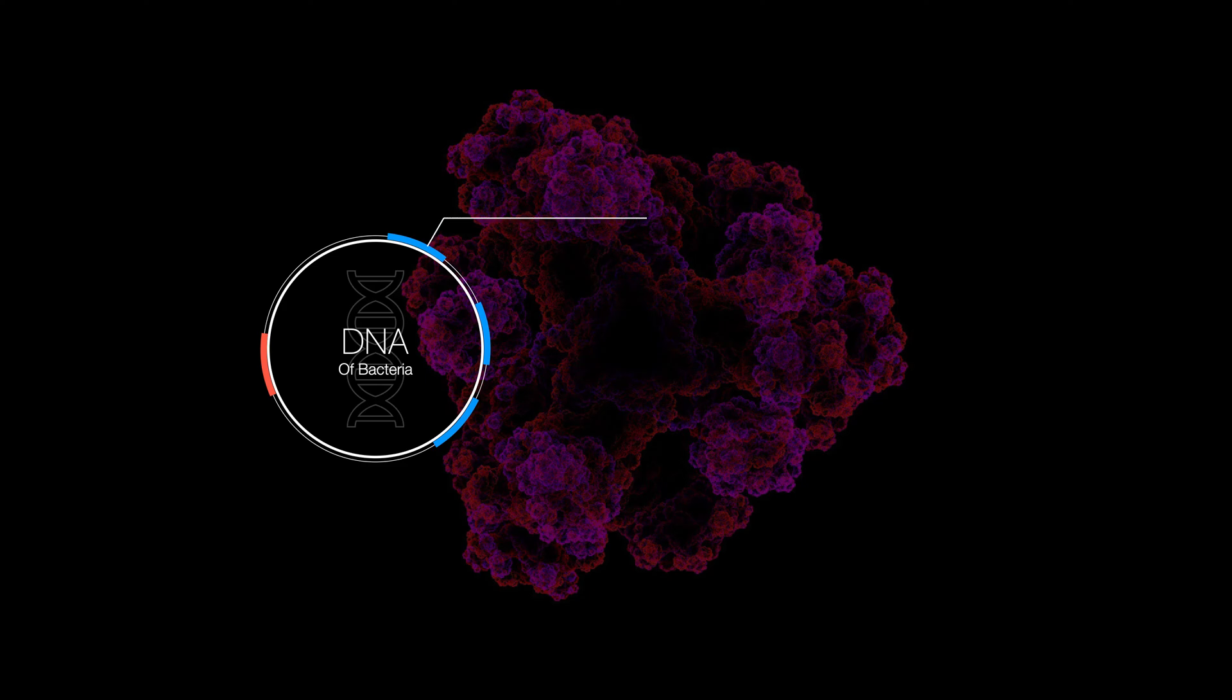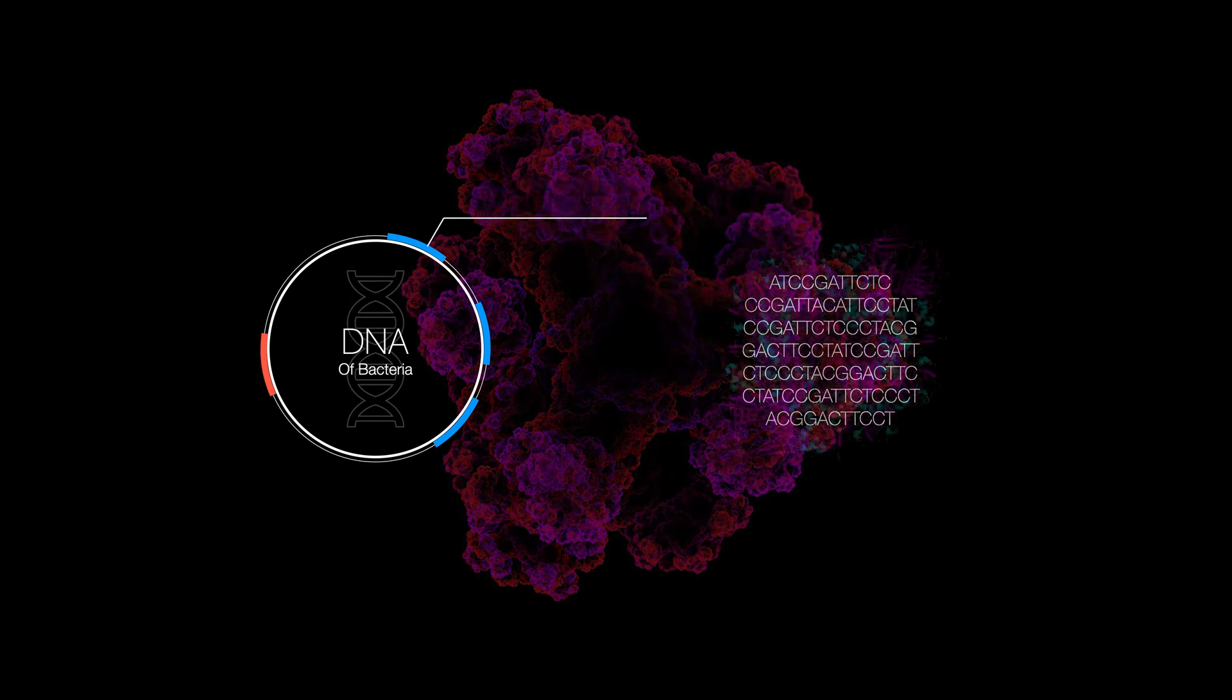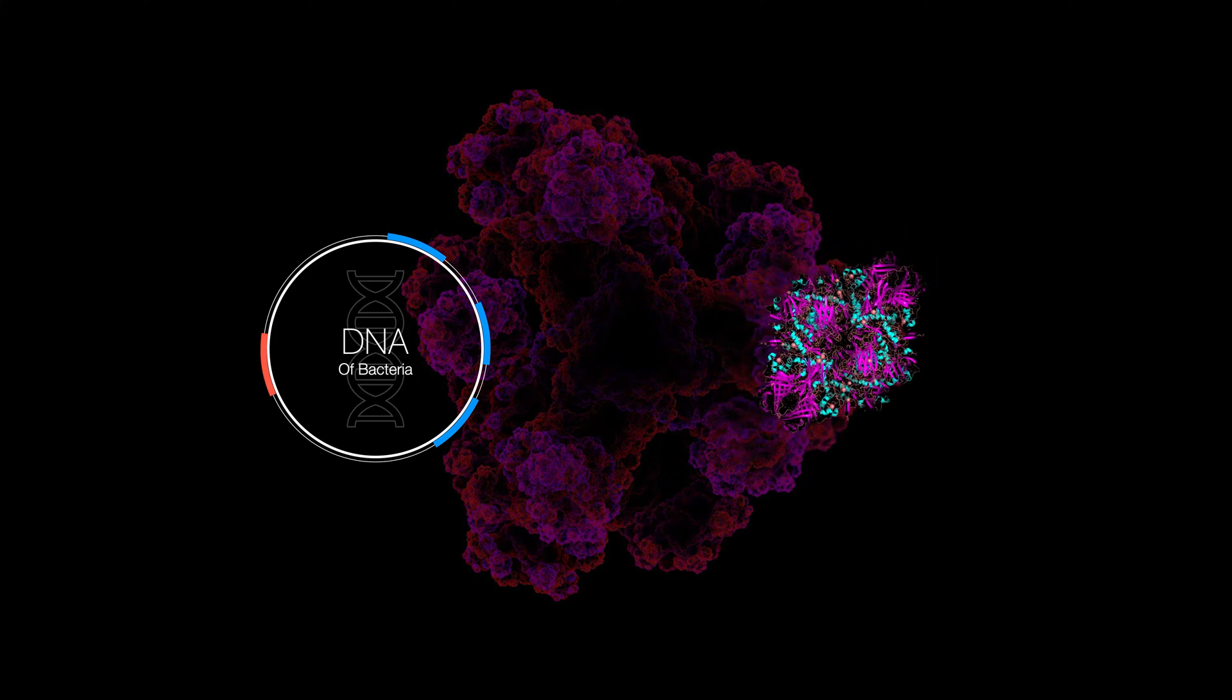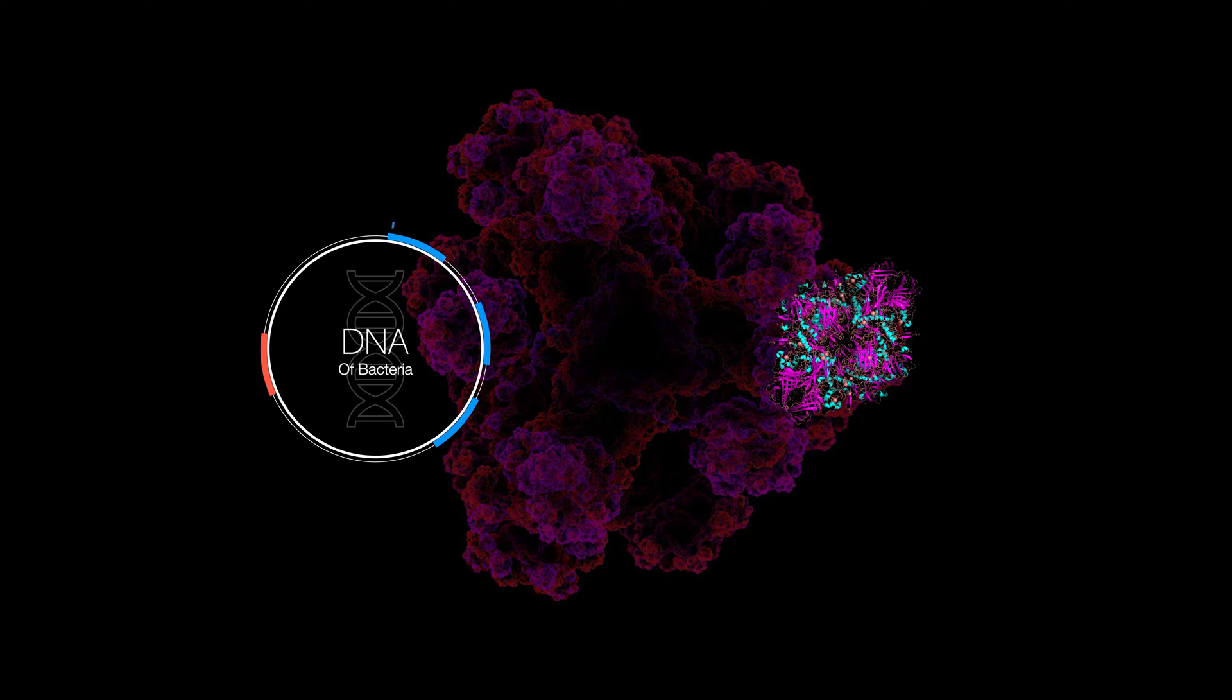The instructions to build the proteins are encoded in the DNA. So now the question remains, how do we convert this blueprint of DNA into actual proteins? First off, the DNA gets transcribed into a little string that contains a copy of code called RNA. That copy then gets translated into amino acids. To put it simply, they're like the Lego bricks for building proteins. Then that string of amino acids that we just built folds itself, wraps itself around to turn into proteins.